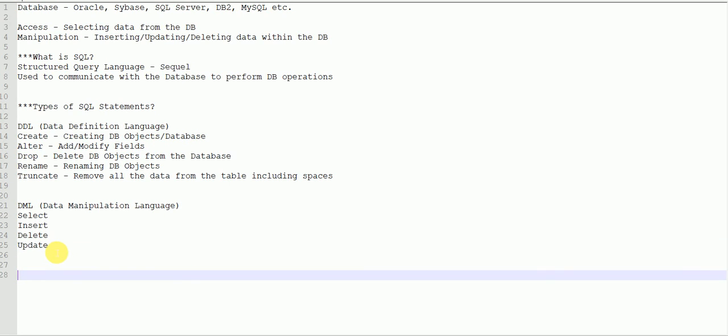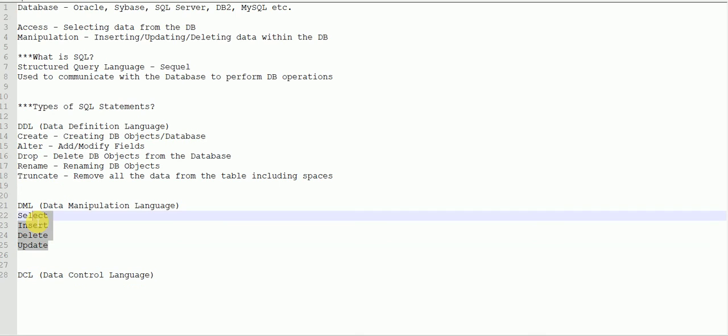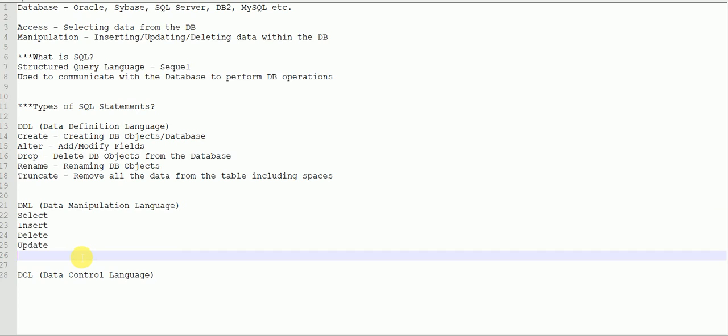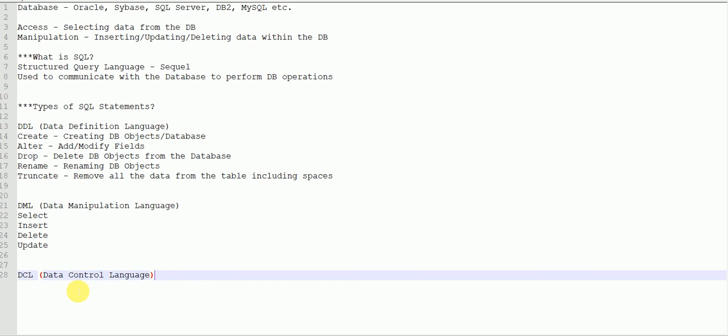Now the next category in the SQL statement categories is DCL, which is data control language. Now you have created a data structure, you have inserted your data in the database. You need to control the access. You need to control data access for the users. For that purpose, we have DCL statements.